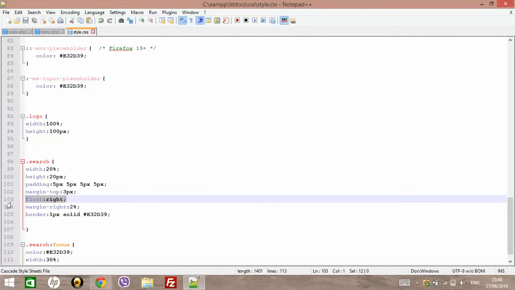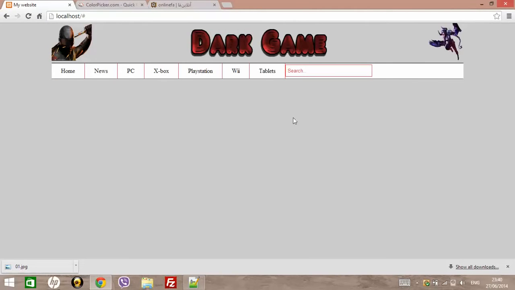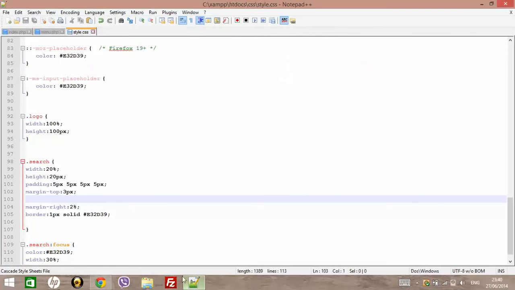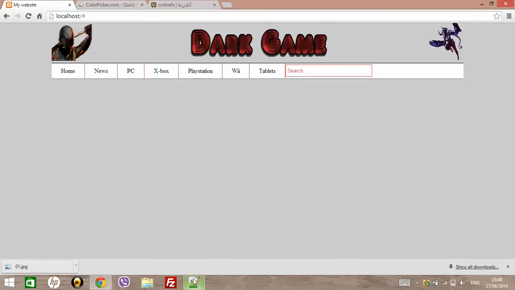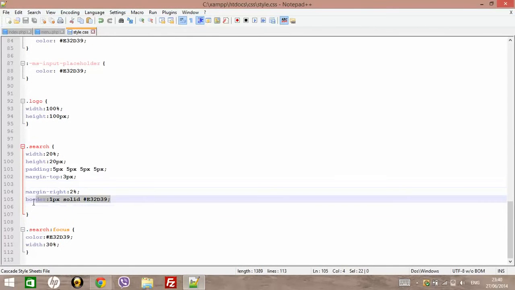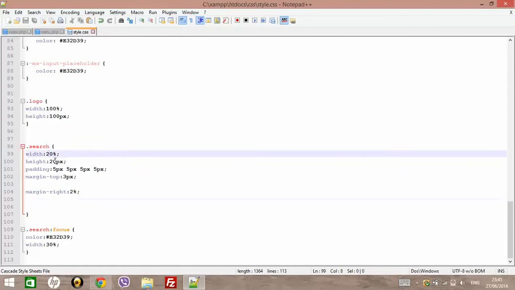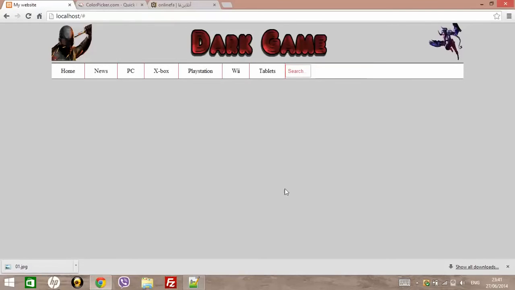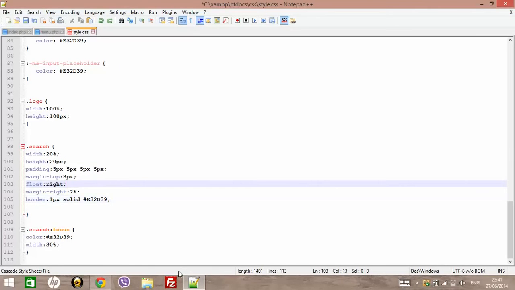We can float this to the right and add it from that way. So basically what we're gonna do, we're gonna unlink the border. We're gonna make this 5%, so it just looks like this. When you click it, it just moves up. So yeah, you can do it if you want. I don't want it.